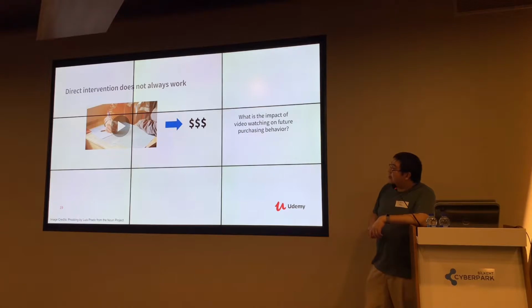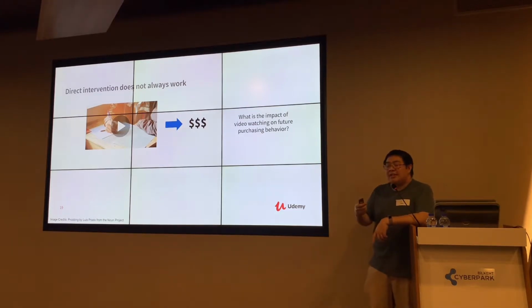Another thing that can go wrong is sometimes when you think about A/B testing, you think, hey, I'm going to make a change to my site, and based on this change, I'll be able to measure some causal effect. But there are many cases where you actually can't make the change that you want. So for example, what if I wanted to understand what is the impact of watching a lecture video on future purchasing behavior? Well, the problem here is the treatment sort of means that I need to force somebody to watch a lecture video. So that means that I need to tie you down to your chair, make you watch a lecture video. And if I do that, I'm pretty sure you're not going to stay on the site at all, right? That's a pretty bad experience.